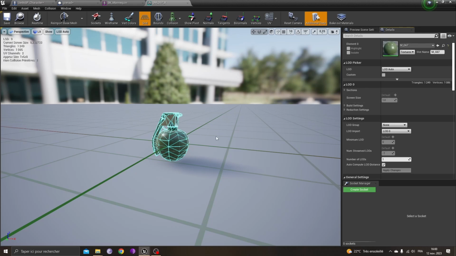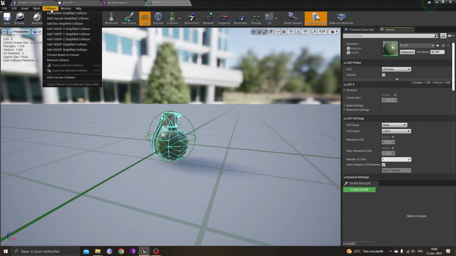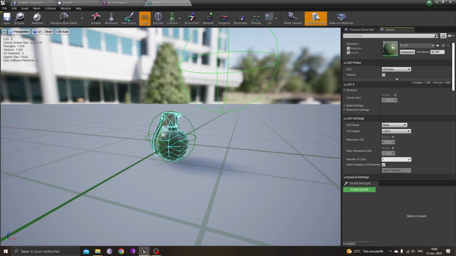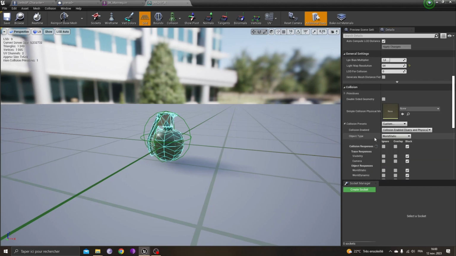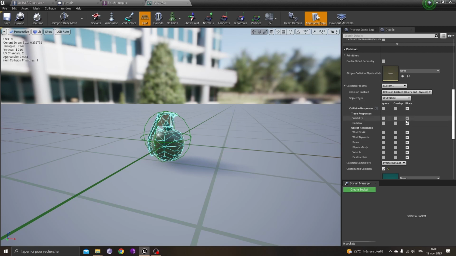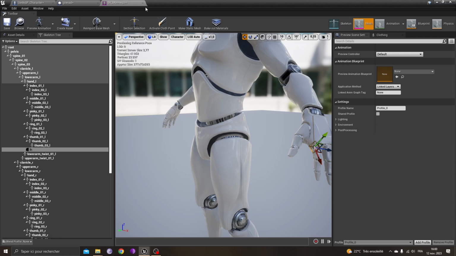So in case you don't have a simple collision, you just go to collision and click on add sphere simplified collision, and you will have this. Then you go to collision, and you set it as block everything. It is a world static, and collision enabled, query and physics. That's it. You save and close this window.